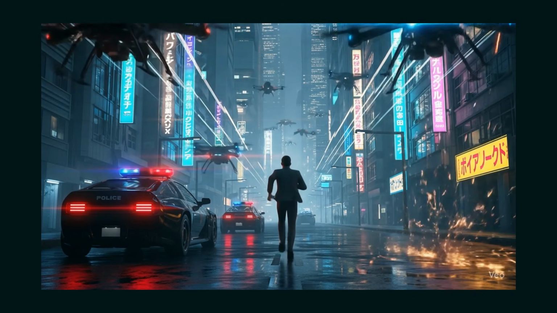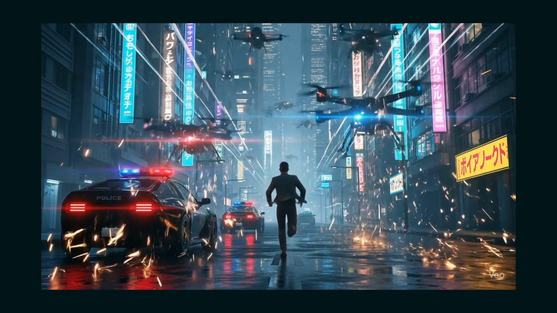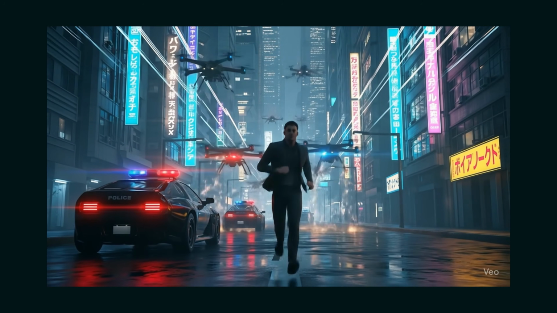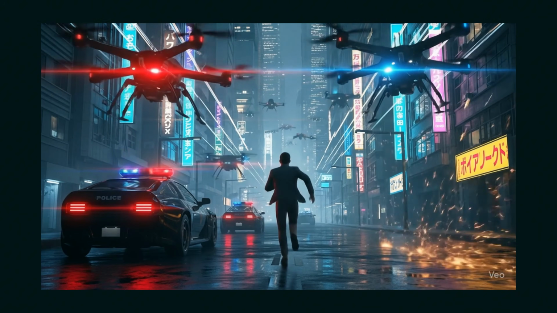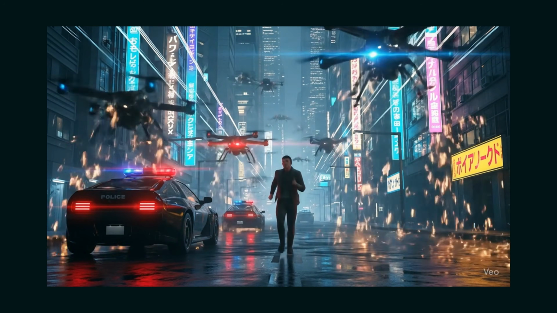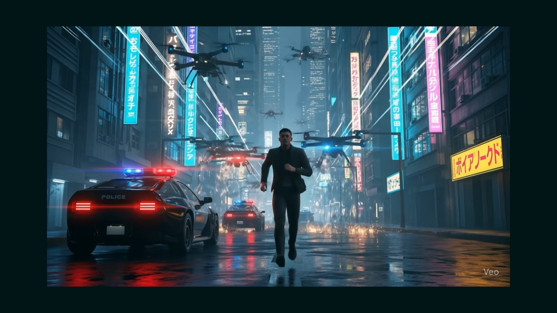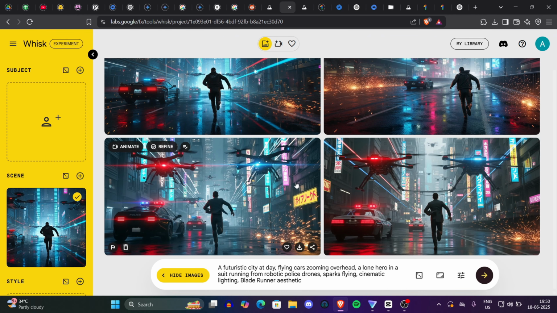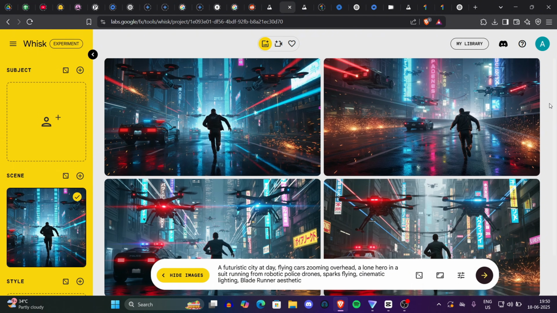Okay, since the video is ready, let's play it and see it. Insanely good. The video is as we prompted and has come out just as from the image. So you can see now Google's Whisk tool is absolutely great when it comes to generating everything in the same place. We can finally generate our AI movies without hopping between tools from image generation to video generation. No, we don't need to go anywhere else. In the same Whisk lab tool, we can generate everything.